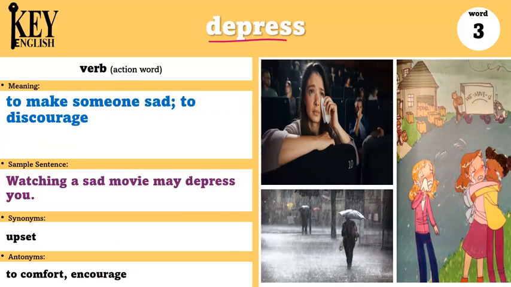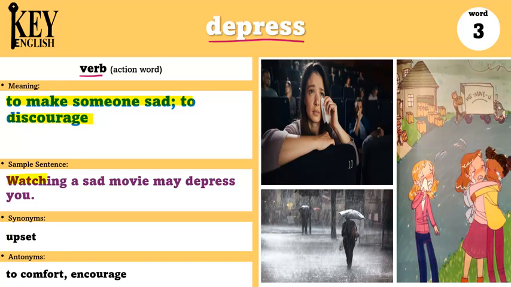Our next word is depress. Depress is a verb, and depress means to make someone sad, to discourage. So when something depresses you, it means it makes you feel very sad or very down inside. It's stronger than just being a little bit unhappy. It's when something really hurts your feelings or takes away your energy and excitement.